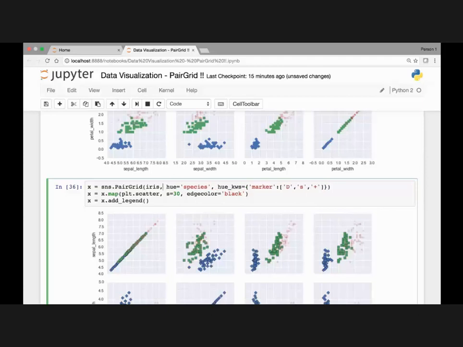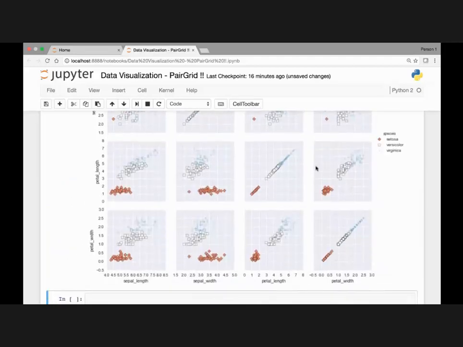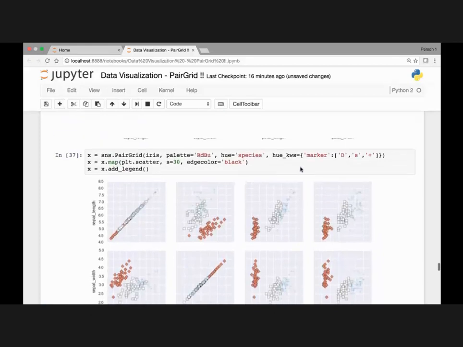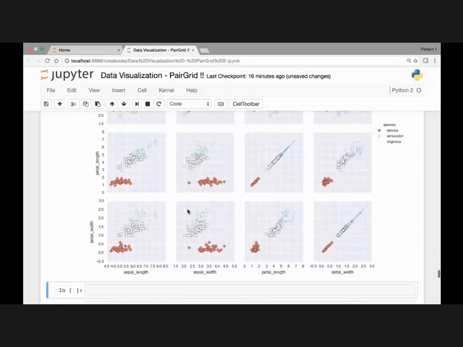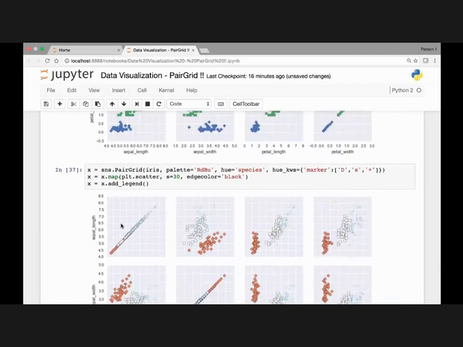And again, you can pass one or more attributes, right? For instance, we can pass the palette attribute and use a different palette. Let's use RdBu. It looks nice, I think. So you can pass one or more attributes of your liking.